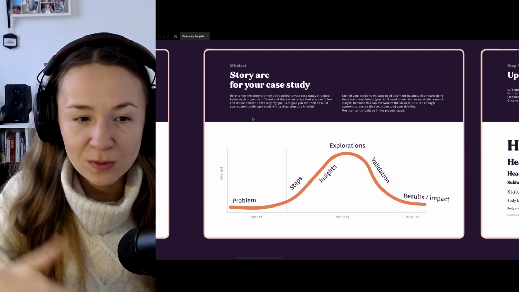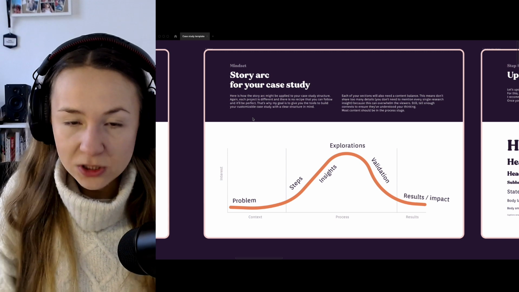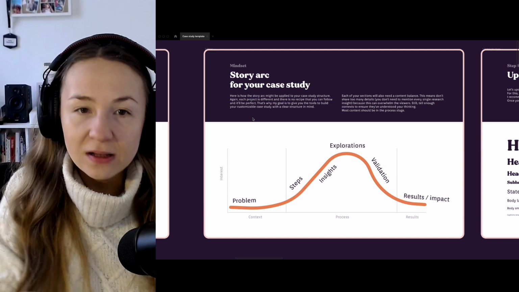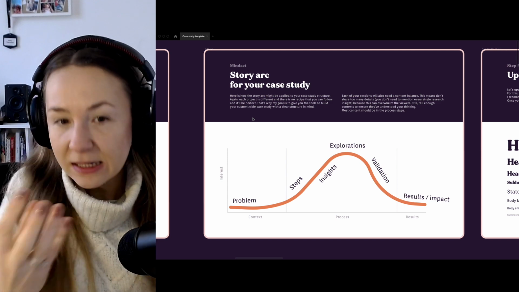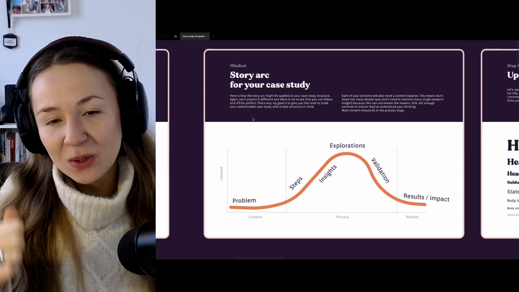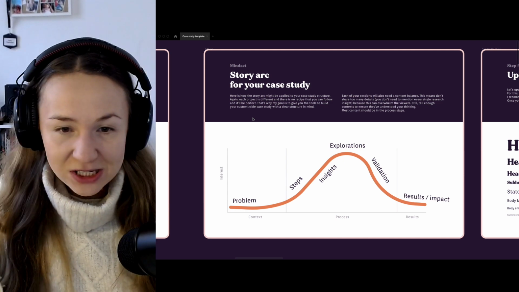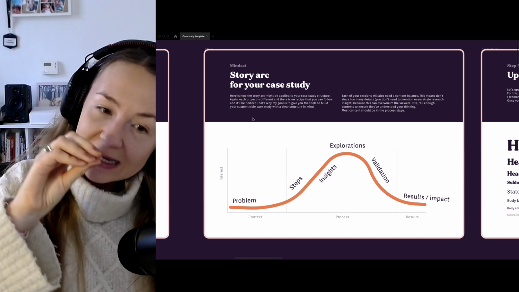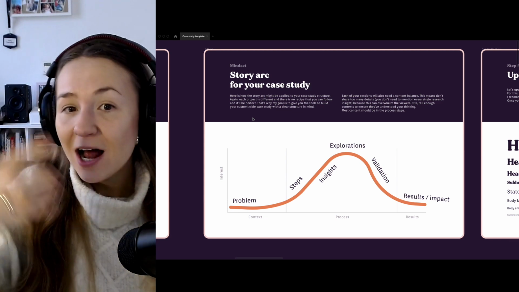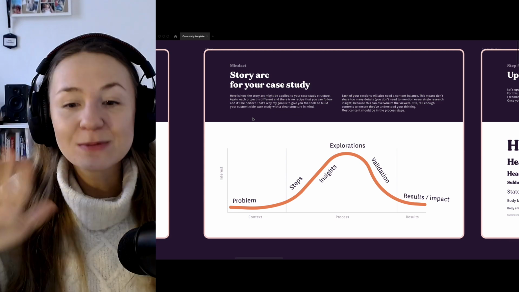In our case, it would be something about setting up the context, talking about the problem or the objective of the project. Now, a little bit going through the steps you took, the insights you've collected. Most likely the design team or your viewers will be more excited about the exploration stage, where you actually translate insights into explorations and connect how this research you did helps you inform your concepts and explorations.